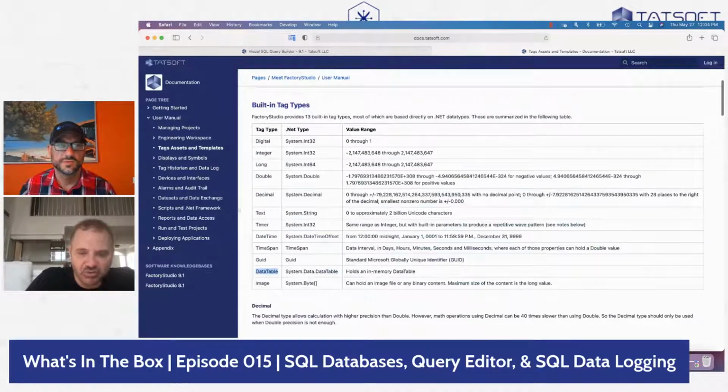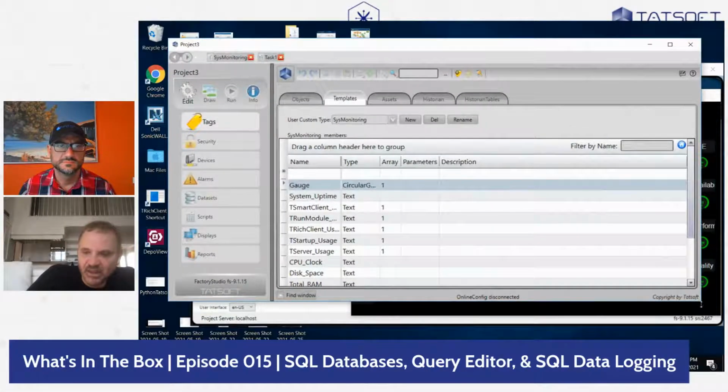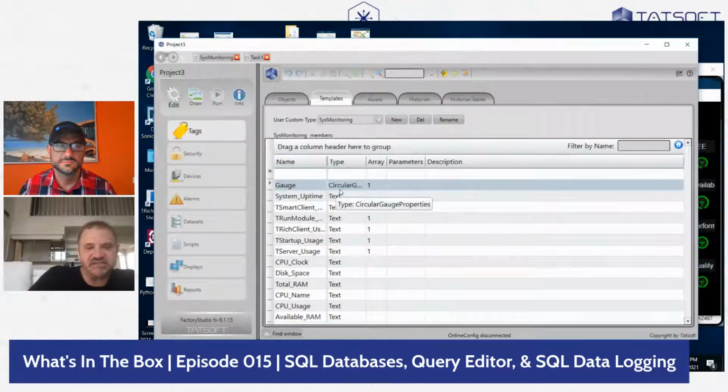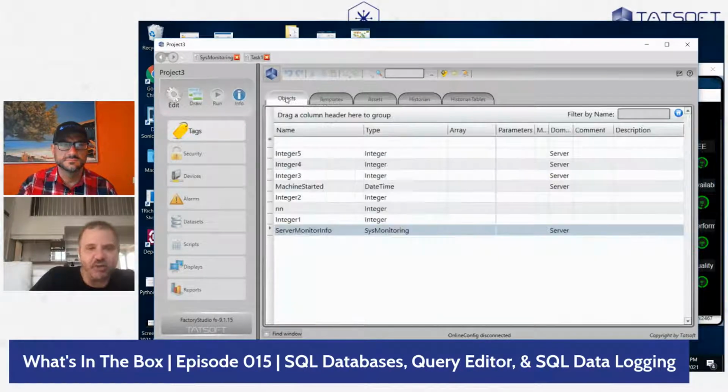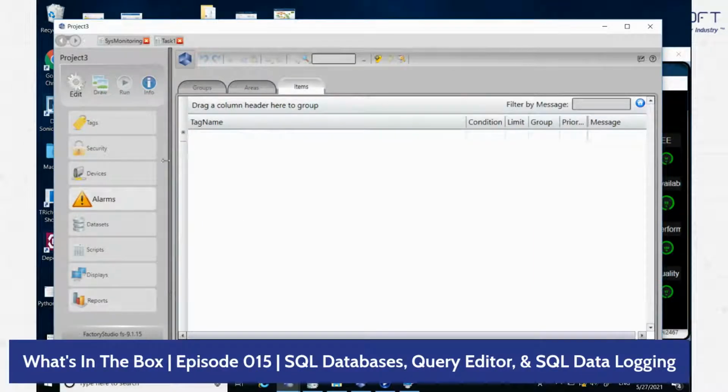Okay, so going back to the product configuration. One first place that we support SQL databases, but that one is a little more hidden to you, is when we do that configuration that we have edit tag objects, or we have on edits, we have the alarm groups, and then we have the alarm items.